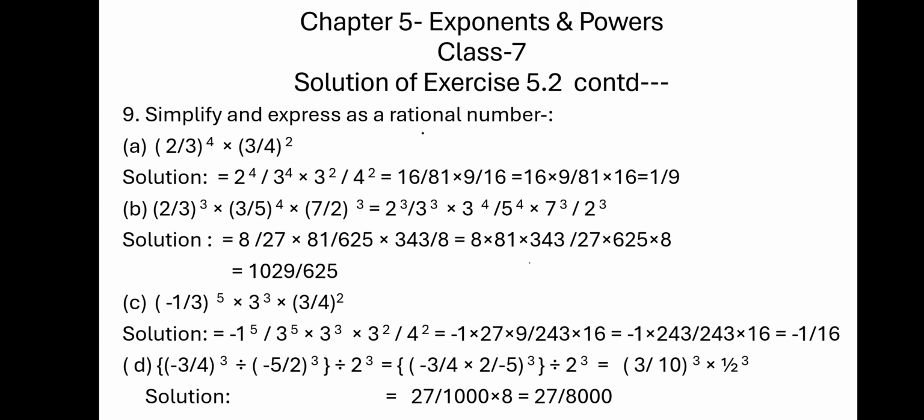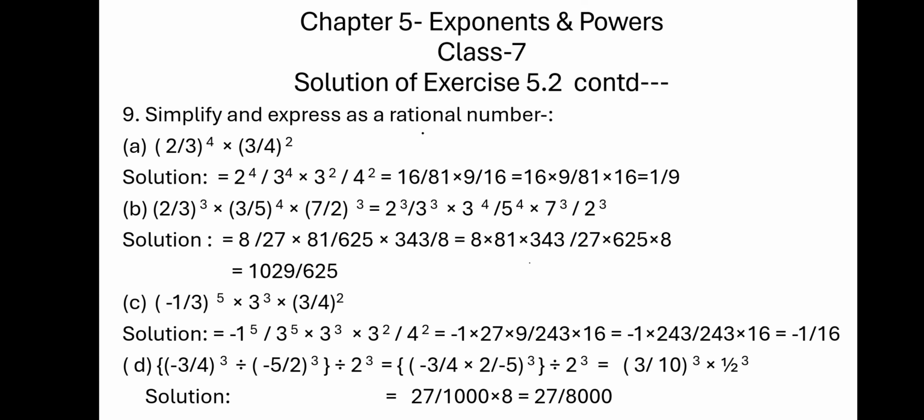Now when you simplify this, the negative gets cancelled and that becomes positive, and 2 upon 4, so 2 ones are 2, 2 twos are 4. So here in the denominator we have 2 and 5, so that becomes 10, and in the numerator we have 3. Since both are negative, we have positive here. So 3 divided by 10, raised to the power of 3. Now divided by 2 raised to the power of 3 means multiplied by half raised to the power of 3.